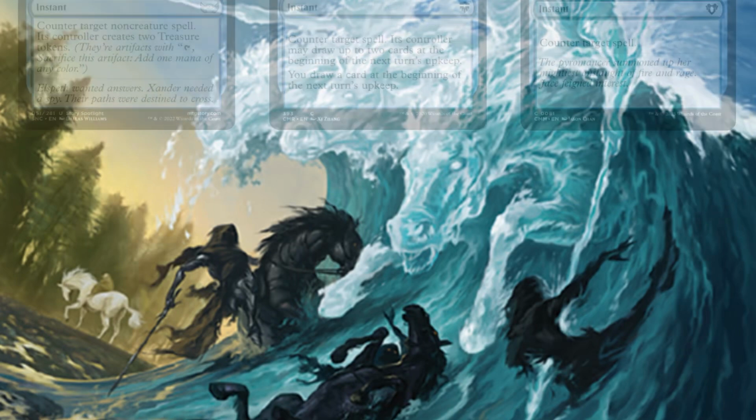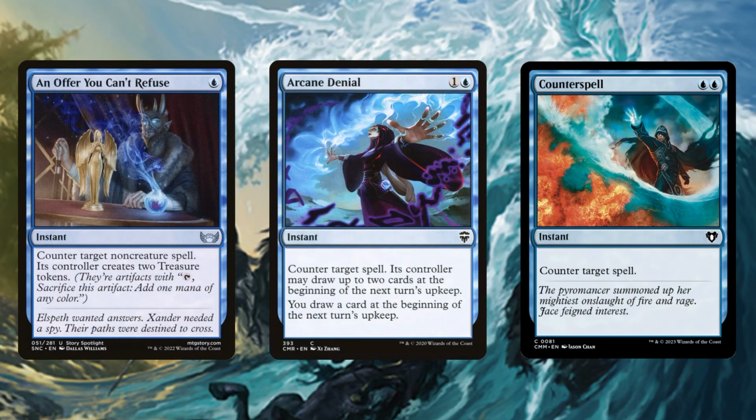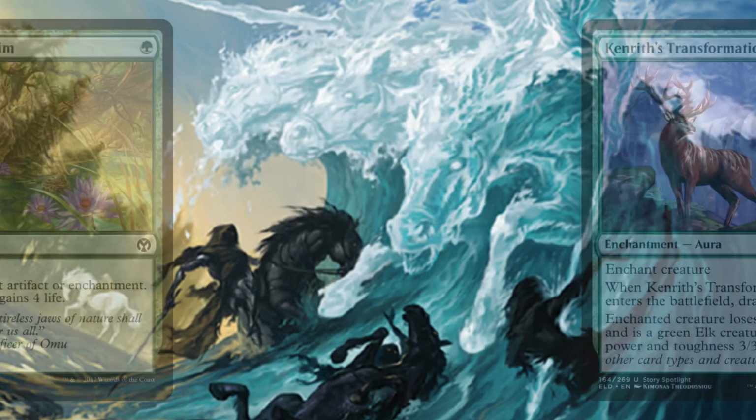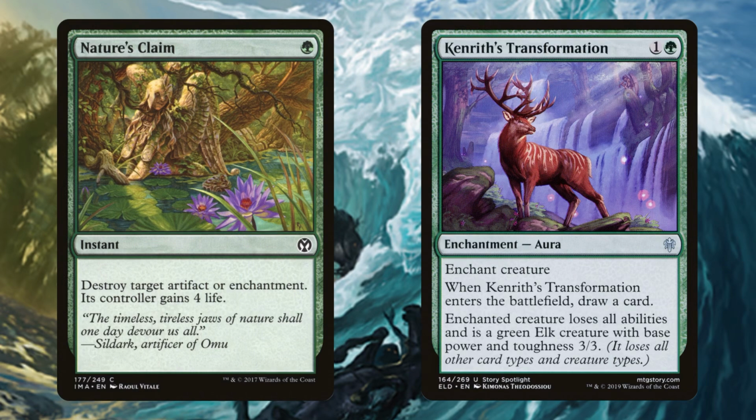Moving on to interaction, we have our Counterspell package with an Offer You Can't Refuse, Arcane Denial, and Counterspell. Beast Within can get rid of any permanent. Nature's Claim, again, very efficient removal. Kenrith's Transformation can absolutely hose over our opponent's commanders.